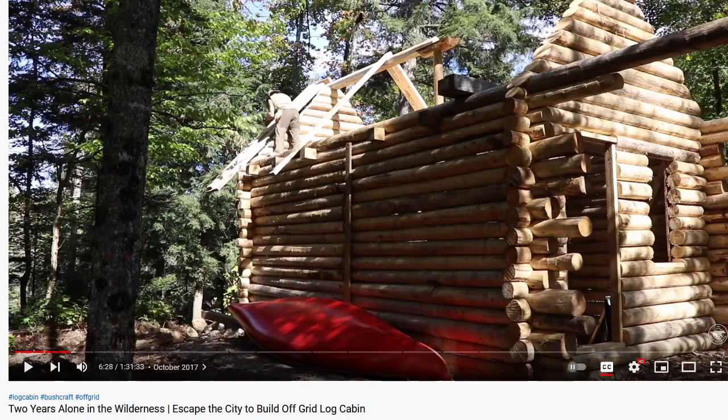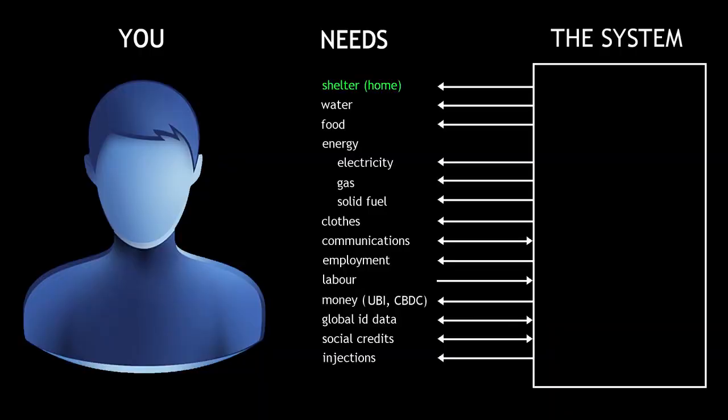Now, in show 289, I made use of this chart where I set out our needs and how our needs connect us with a system. Some viewers wrote to me saying that I had missed certain things out. Transport was one. I do have a push bike, and obviously a battery-powered bike is always an option, especially with the free electric from the solar panels. Another consideration is an electric car. I think I'd need to do an entire show on transport if I was going to cover it properly.